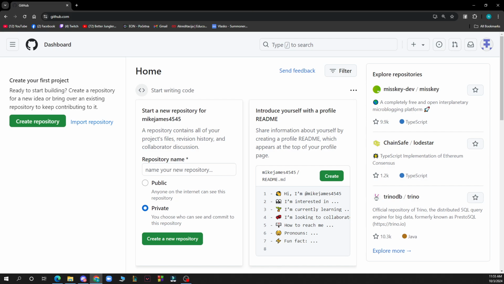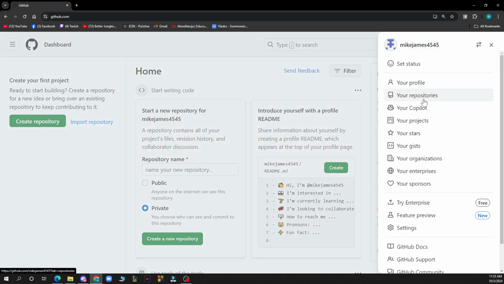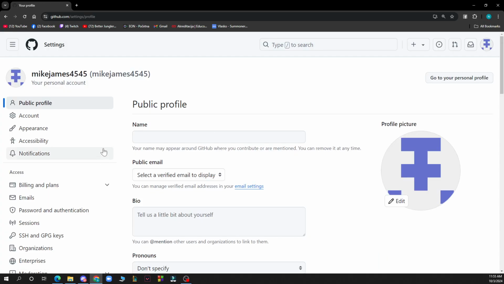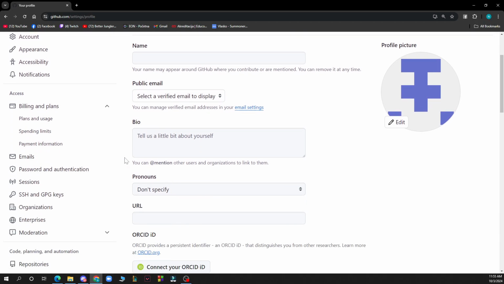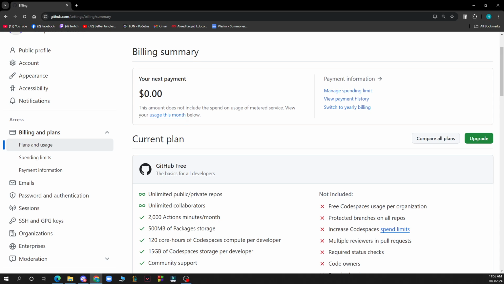It is pretty simple. You just need to follow these few steps to know how to do it in no time. So you need to cancel your subscription by going to GitHub account settings. You can go here in the top right corner and then click on your, of course, settings down here. Then when you're here, you need to go to billing plans, which is here. And when you're in your billing plans, you need to click on plans and usage. And here, when you have your subscription, you will of course see it. And you need to just go and click cancel subscription.